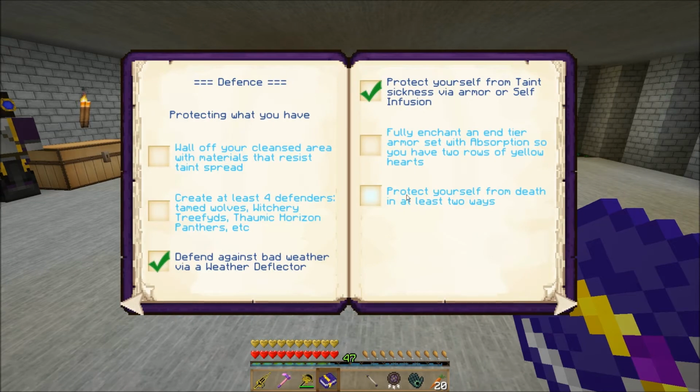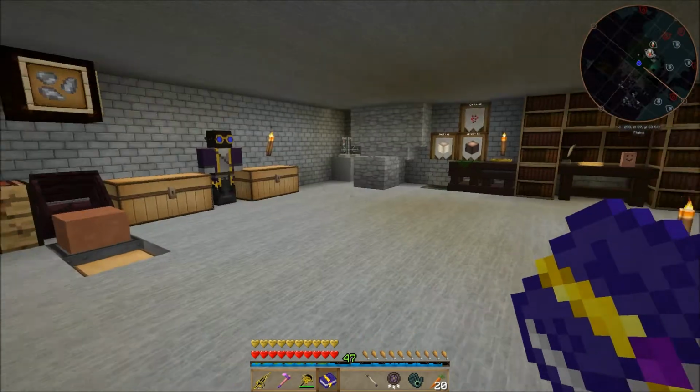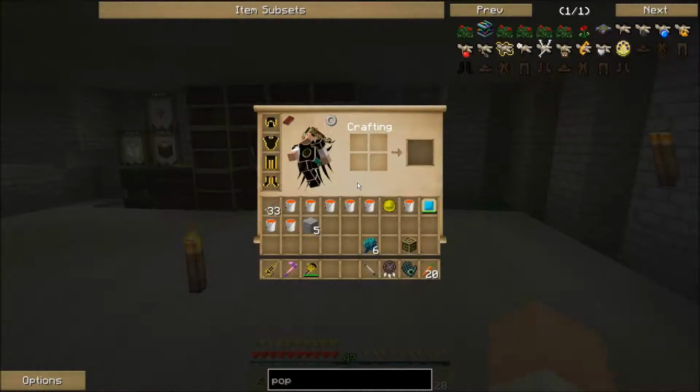Protect yourself from death in at least 2 ways. We haven't quite got there yet. We're going to try to get that one today. A cauldron, yes, let's make the thaumatorium. We haven't done that either yet. And we have not set up all of our renewable resources yet. And that is the end. So there we go. We got a couple things checked off. I wanted to go through that. I haven't opened that book in a while. But I wanted to go through that with y'all.